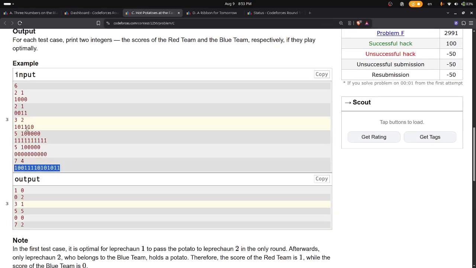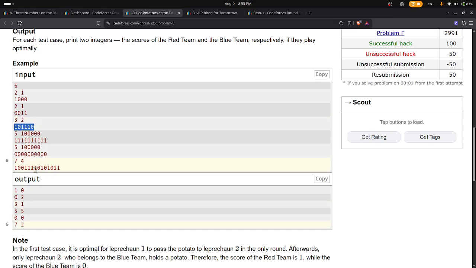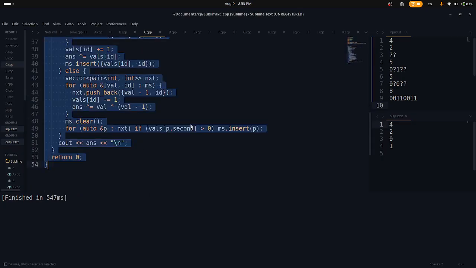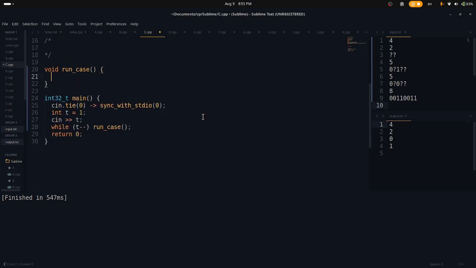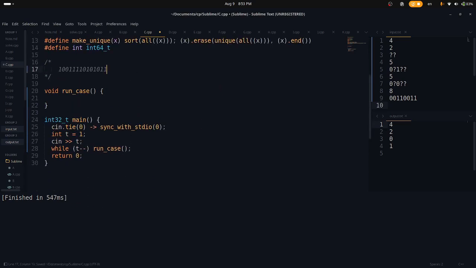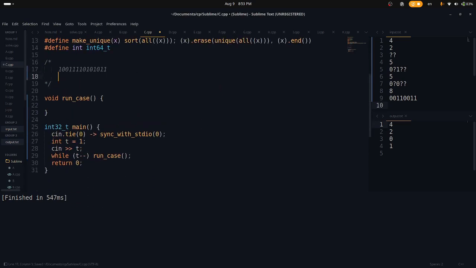Zero. Okay. Let's try to understand this. So 1, 2, 3, 4, 5, 6.